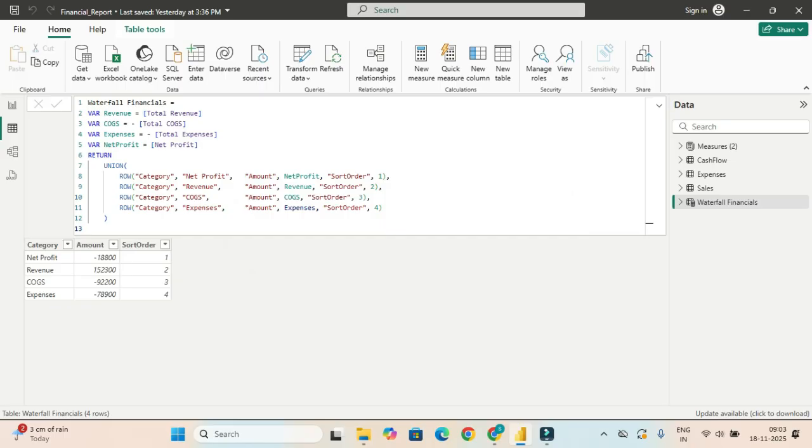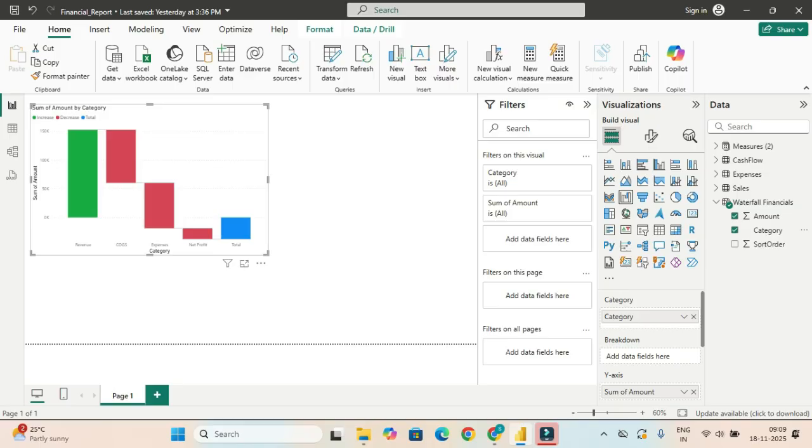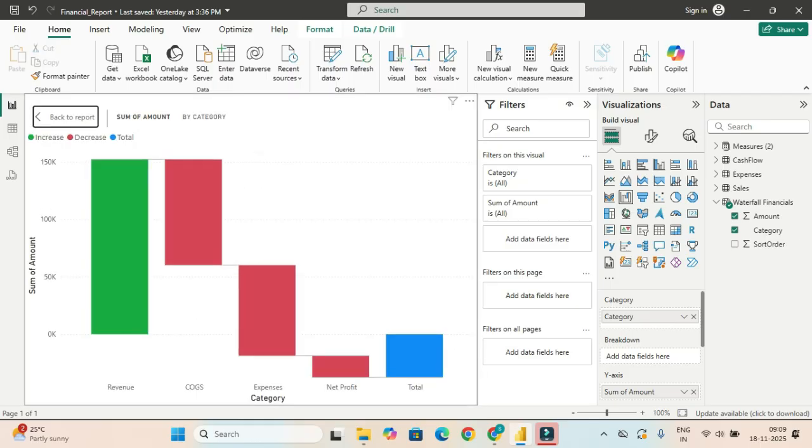You will now see the data table behind. Please make sure always that when you add a table, you are able to see it from the table view, right? Okay, so that's it. So now I've just taken away the category and added it one more time. Now it is much clearer that what you're seeing in this visual is the revenue and then costs, expenses, hence this is the total profit and what is the total revenue, right?